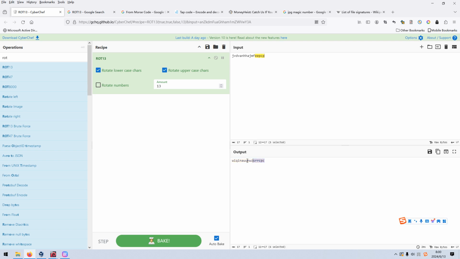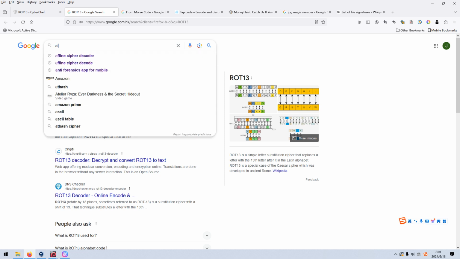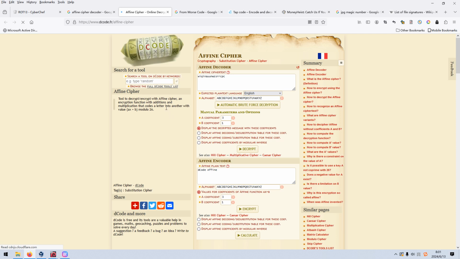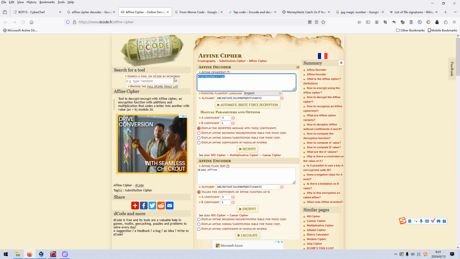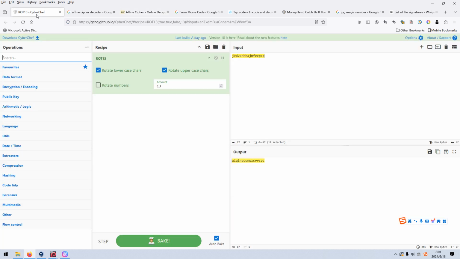Again, this is encoded by Affine. Maybe I can use a Google Affine decoder. I think this first one, and we can copy and paste in here. Oh, why? Yeah, it's correct.